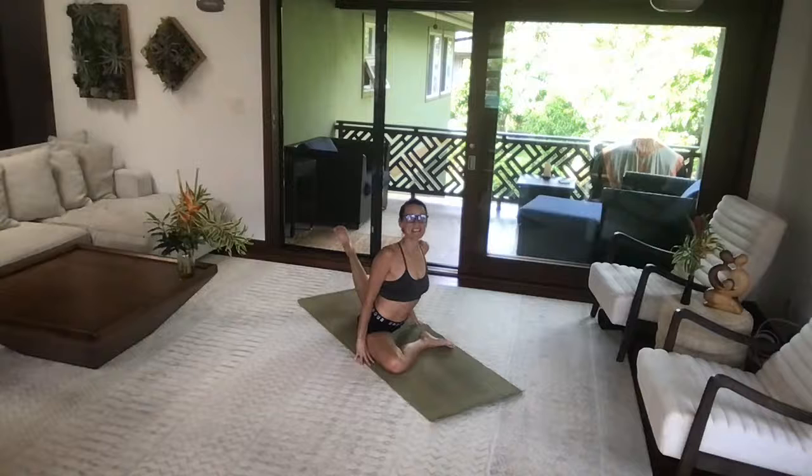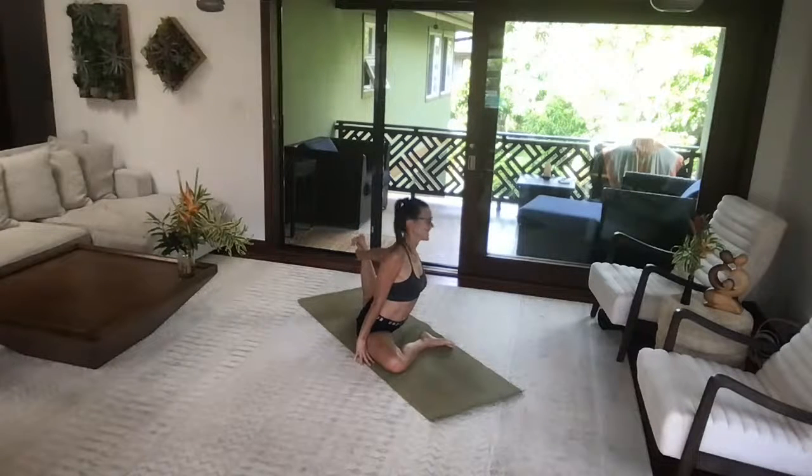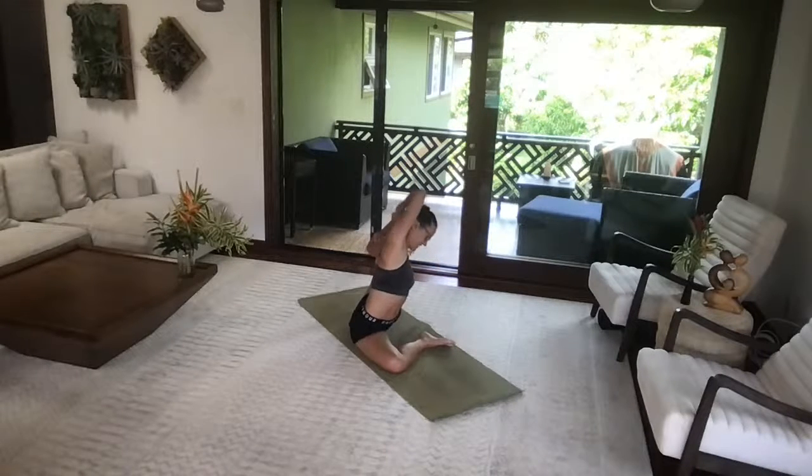Stay here. You can bend your left knee and grab onto the ankle. Kick that foot away from you. You can also bring that foot into the elbow crease. Find your version of mermaid.